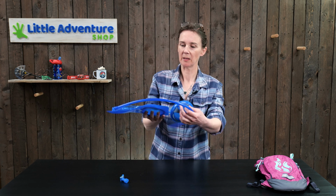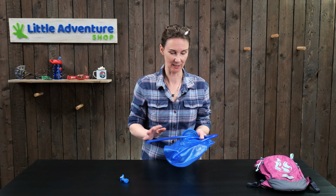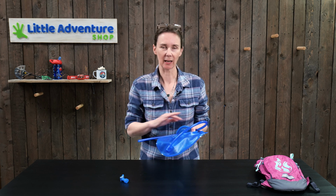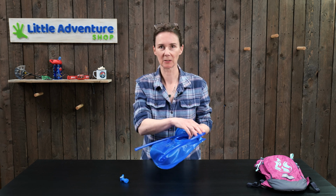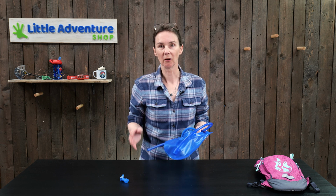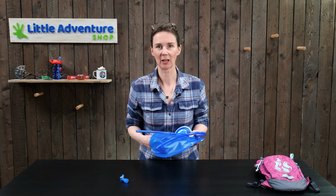So then when you're happy that most of the water's drained out, and this is the really handy tip someone taught me a few years ago, is just stick the whole thing in the freezer. That way you don't need to obsess about getting all the water out, because it's really difficult to get it out of the hose, to be honest. So just stick it in the freezer, the water won't go off, and then the next time you want to use it, you just pull it out, fill it up, and you're good to go again.